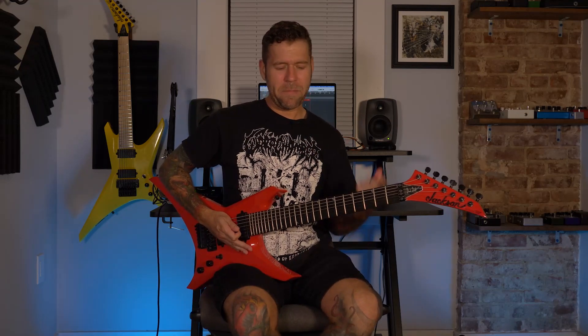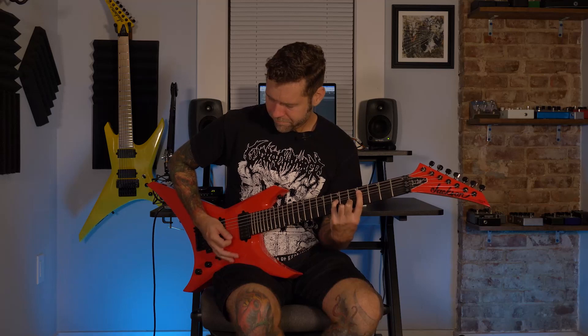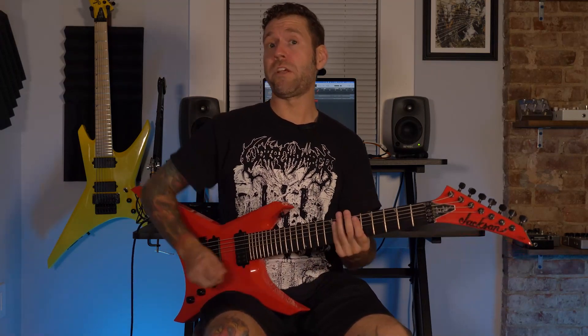At the end it goes into 9/8 for a bar or two, and he's playing this really weird synthetic chord that doesn't really fit into any type of scale — it's like a major seven sharp five. He also has a perfect fifth on top and the open E string, which is like the minor third.